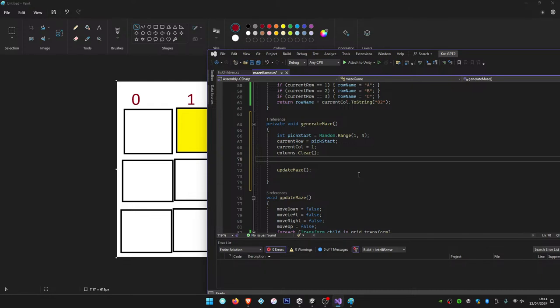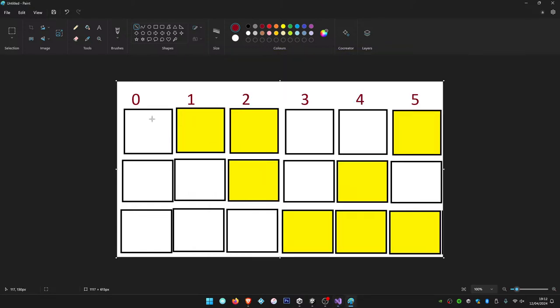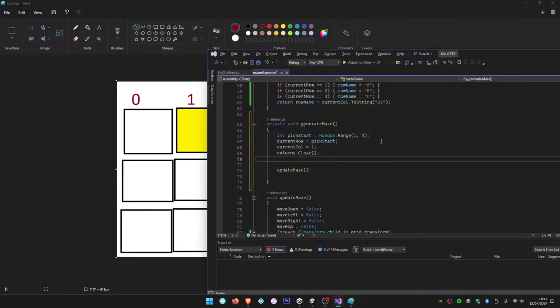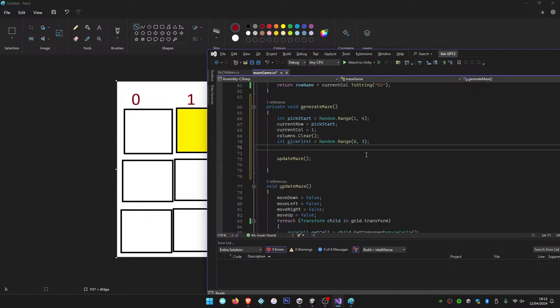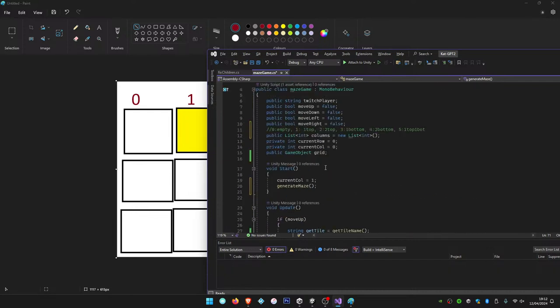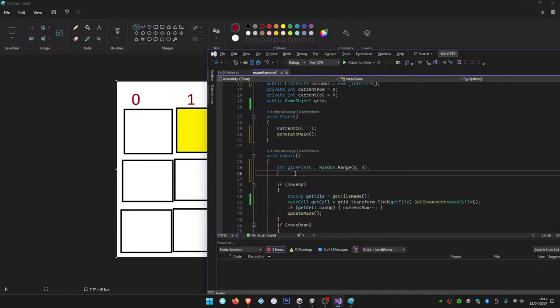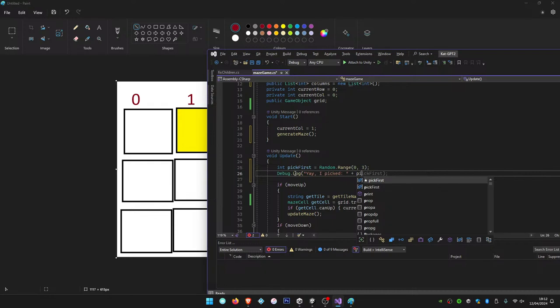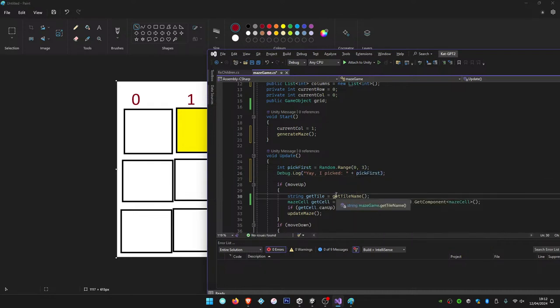So what we need to do is put in some logic here. Let me see, how many possibilities is that? That's picking a number between state 0, 1, 2, or 3. So we're going to generate a random number between 0 and 3. Just want to make sure that does what I think it's going to do. I just got mixed up between this exclusive thing, and then just Debug.Log. Just make sure that definitely is going to do what I think it's going to do.